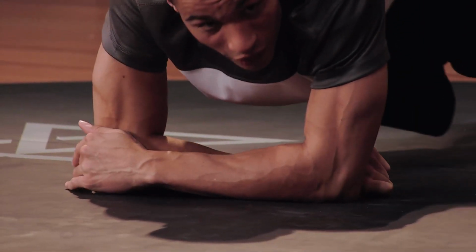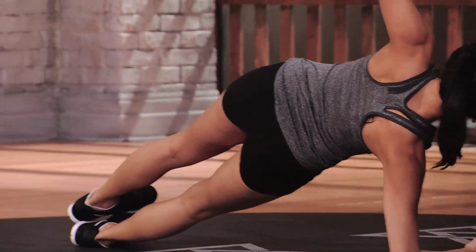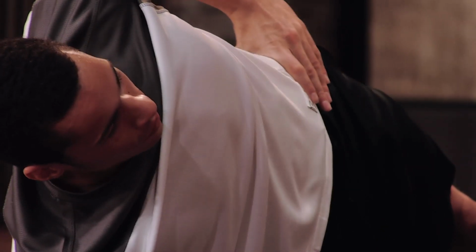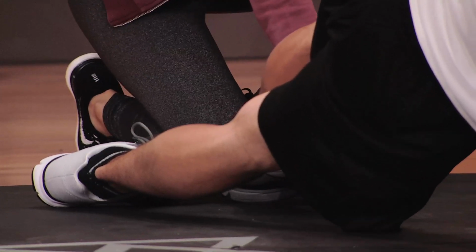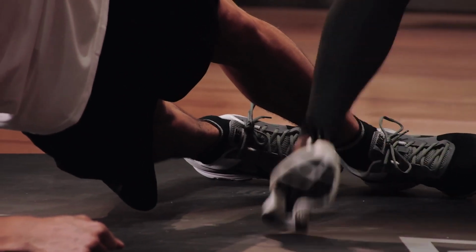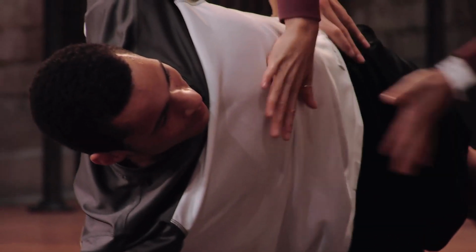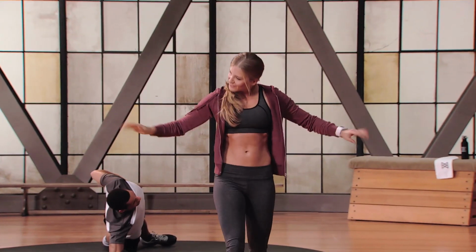Right hand under, open up to that left. Get that left hand all the way up to the ceiling in mod 3. You're gonna see in mod 2 right here, his feet are staggered. So he's on the inside of this top foot, let the inside foot drop, and the outer edge. So ankles are fired up, they're nice and locked, lifting, hip to the floor, chest is open. Final 4, 3, 2, 1, and relax.